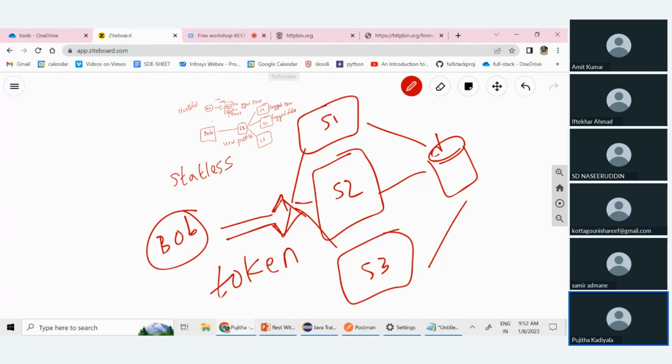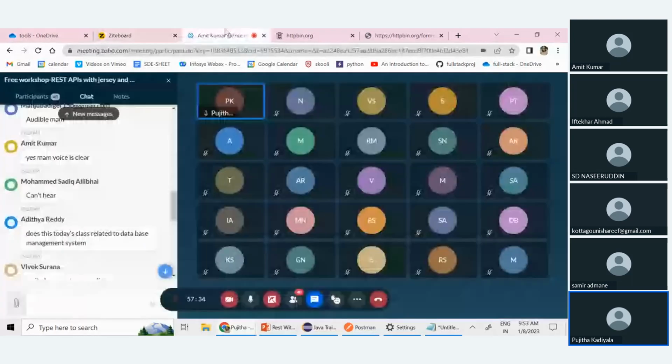So yeah, it doesn't store any state. It doesn't store any details of the user or any session variables in the server. It will just assign a token ID, and using the token ID, it will identify the request coming: okay, this request is coming from the same client. Like that, it will work. So you can see this is what we call scalability. Like this, you can even access 200 servers.